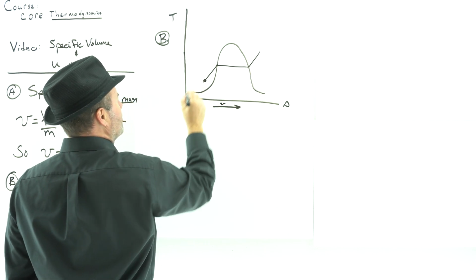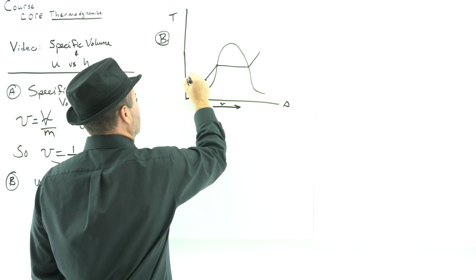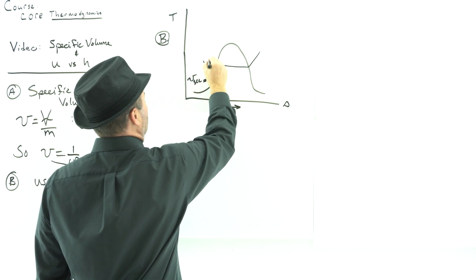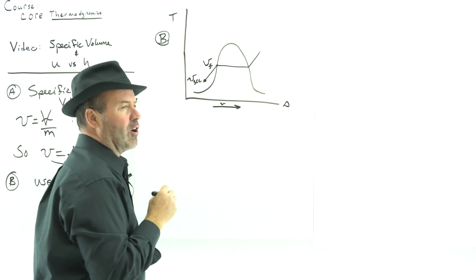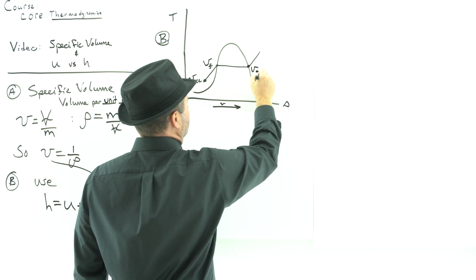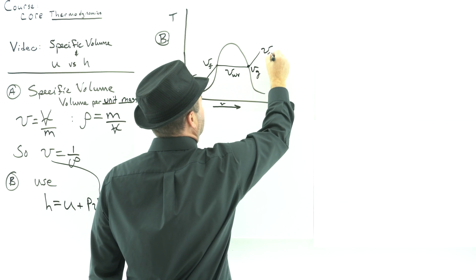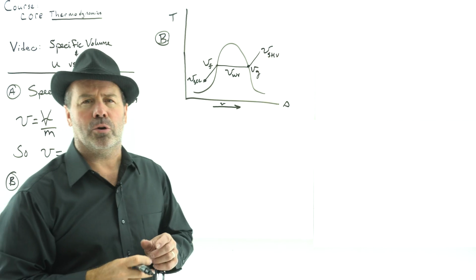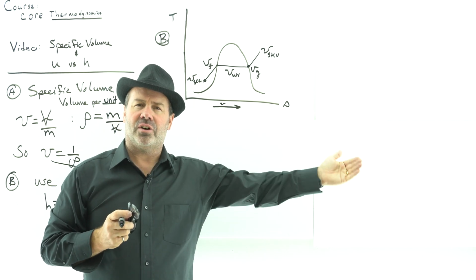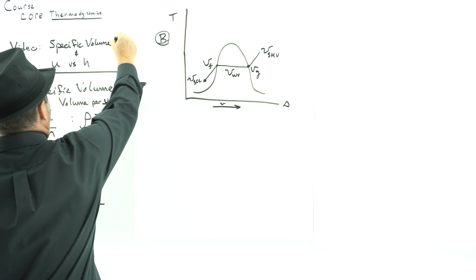So the specific volume of a subcooled liquid is low. The specific volume of a saturated liquid, we'll actually start using steam tables, and we call that vf. As we add heat, specific volume goes up to vg, and then this would be v of a wet vapor and v of a superheated vapor. Just using this to show you that the specific volume of water increases as it heats up and boils and continues to heat up. All right, specific volume, check.